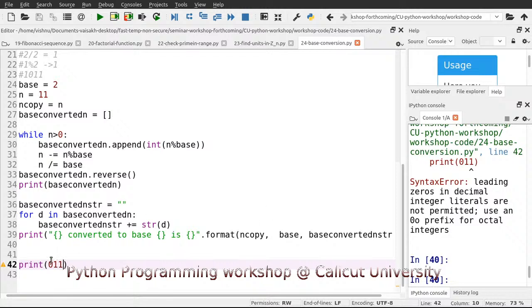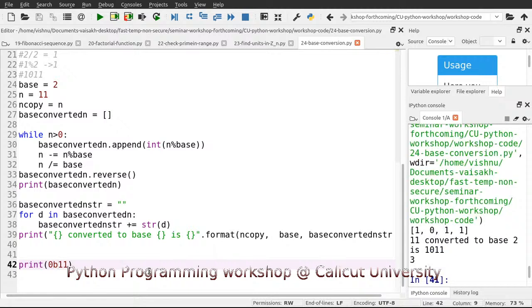Okay, 0O, that's octal. I don't know what is 0B. Is it binary? Yeah. So the binary representation is 0B in Python. So 0B means that 1 is the number in base binary.